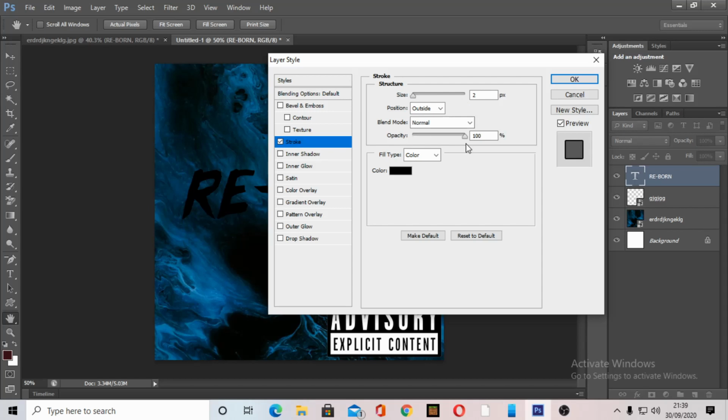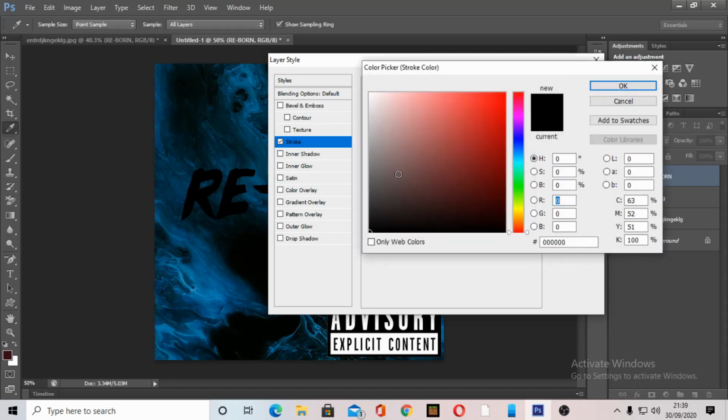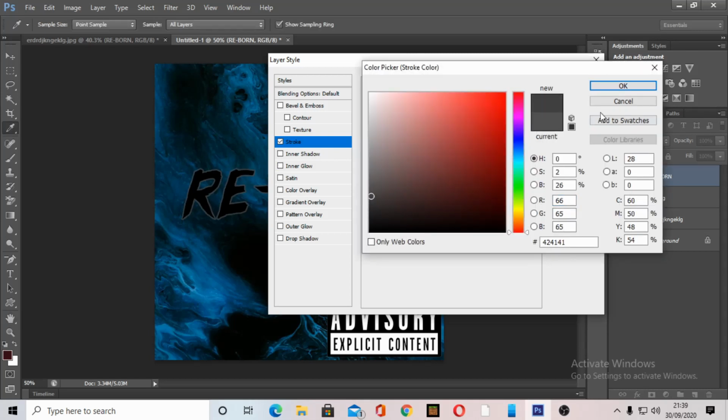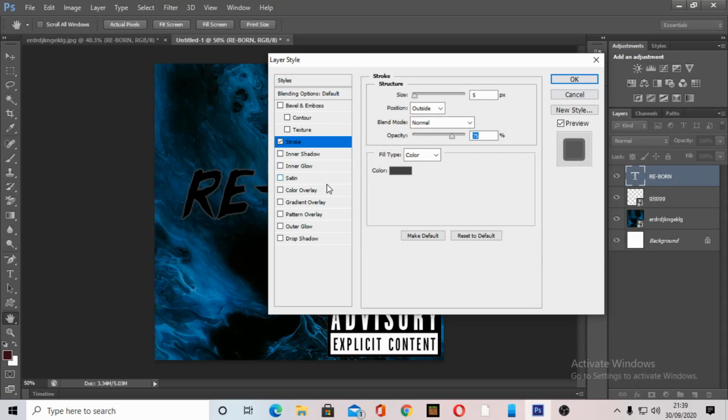Then this is where it really becomes up to you. I like to go for a 6 or a 5. As you see, it's in that. So you want to click colour. I like to go for a nice greyish colour, and I like to go for 75% because sometimes it's just nice to do that. Now once you've done that, actually that's a bit too light to be fair. There you go, that's a bit better. You want to go to drop shadow.